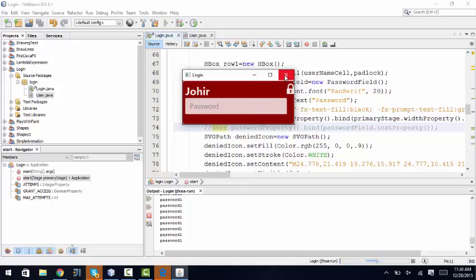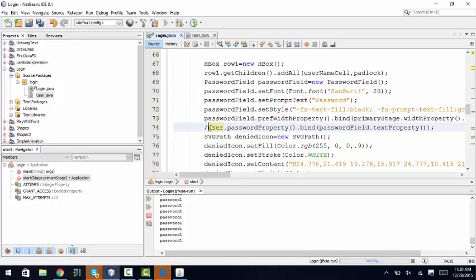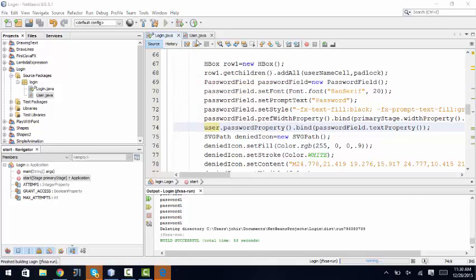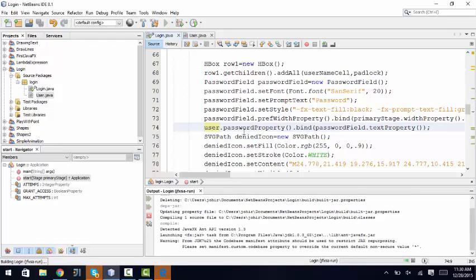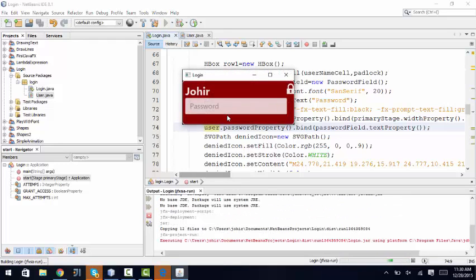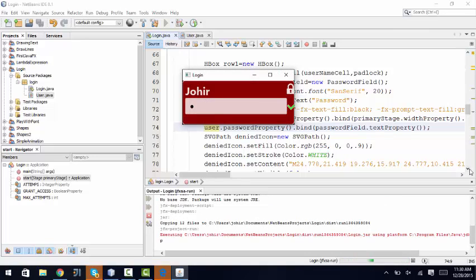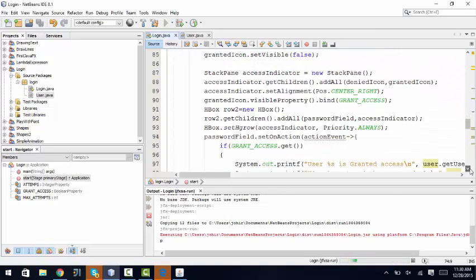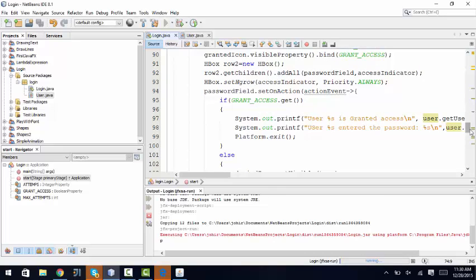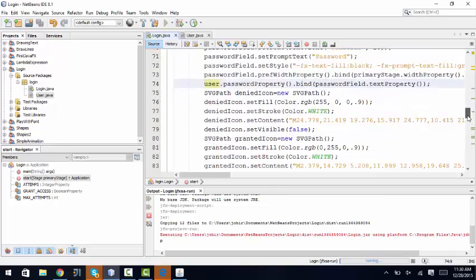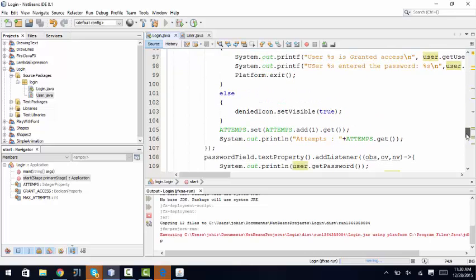For example, if I uncomment this, what I will see is that though the password in the user is password 1, if I type, it is showing P. User.getPassword should be password 1, but it is showing P because the password in the user is bound with the password in this text field. That was what we were doing previously.